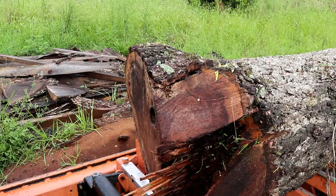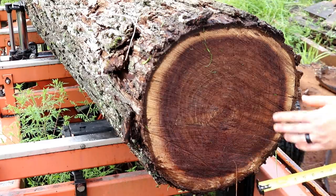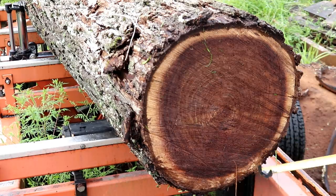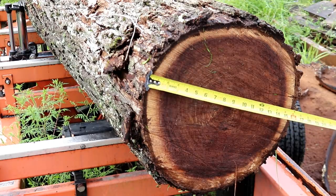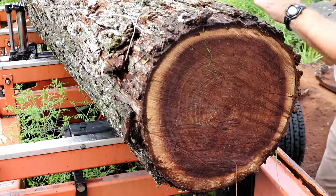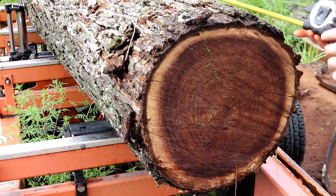large end. And down here on the small end, which is away from me, ideally you want the small end facing you. But you don't have a tractor here to move them around, you do the best you can. And the small end is about 18 and a half inches. And I think the length on this one is right at 9 feet. I could be wrong. 9 feet.